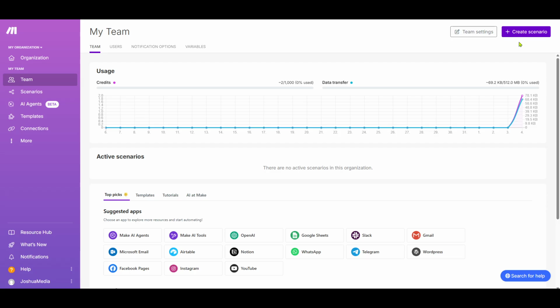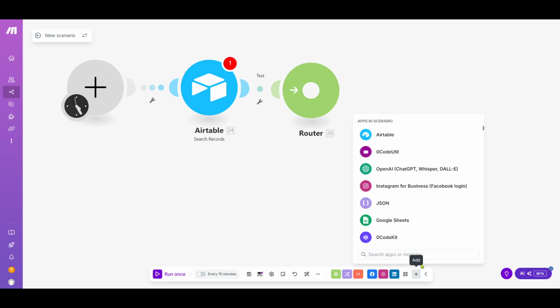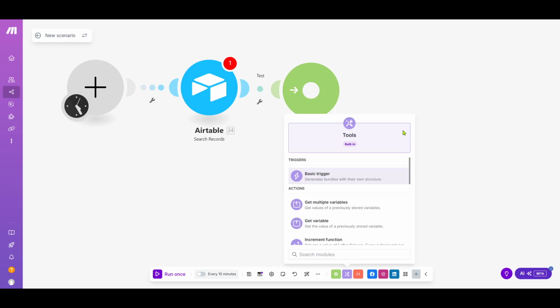The concept here is to arm yourself with a variety of tools at your disposal. And for our main focus today, we want to incorporate the delay function. To find it, you'll need to search for Tools within the Scenario components. Type Tools in the search bar, and when it appears, go ahead and click on it. Within the toolkit, you'll find an array of options to enrich and customize your scenarios. For extending delays, we specifically want to use the Sleep function. Once the Tools tab is open, look for Sleep and click on it.